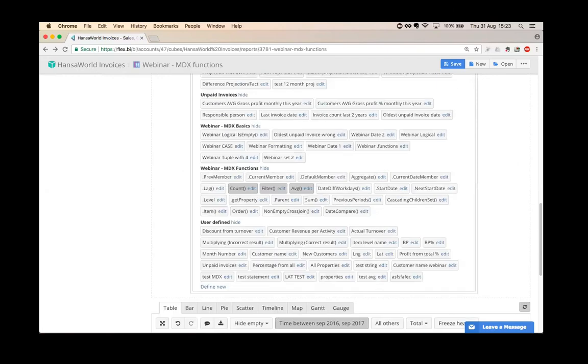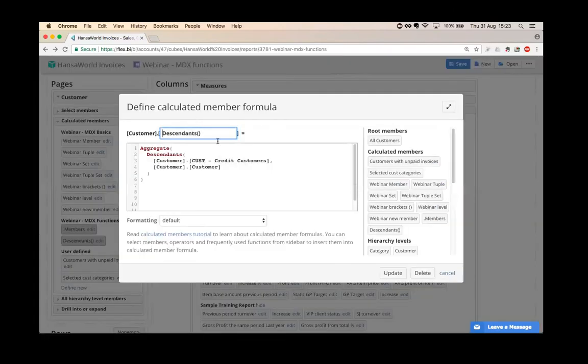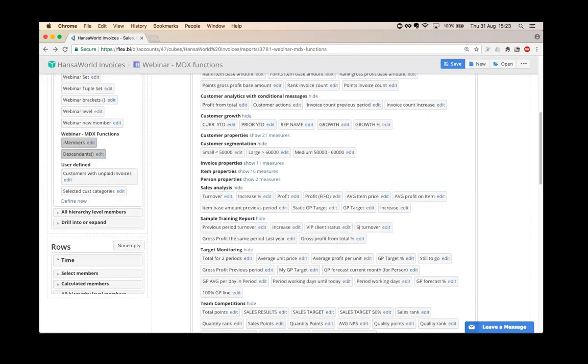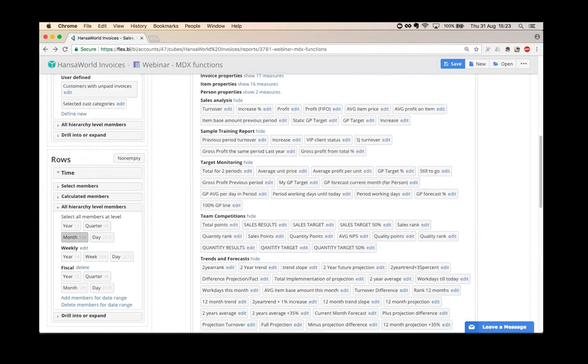If you would specify, for example, a year, like 2017, and a level of day, it will return only all days in this year. Usually the time dimension is in a hierarchy that starts with the year, then goes to quarters, then months, and then days. If you want to see only days for this year, you can use this function, and there won't be any quarters or months in between. So this is how it's useful.